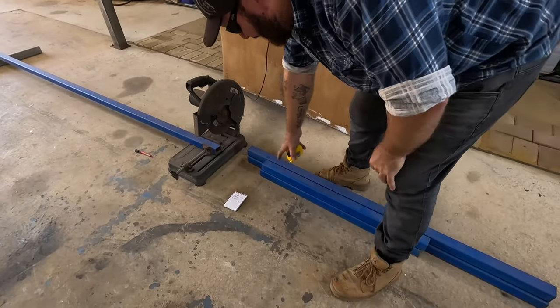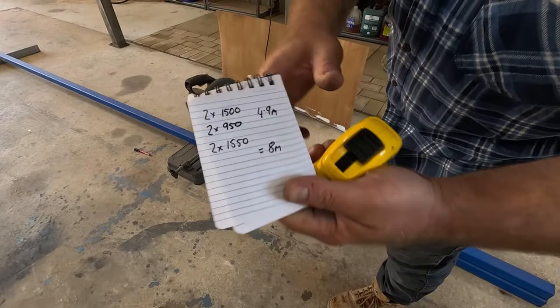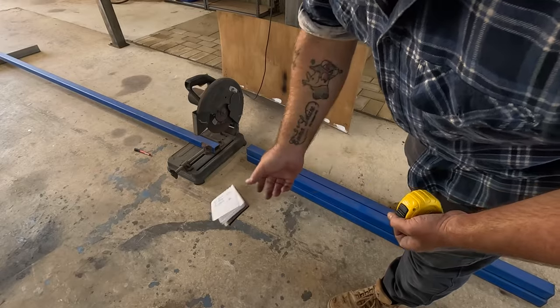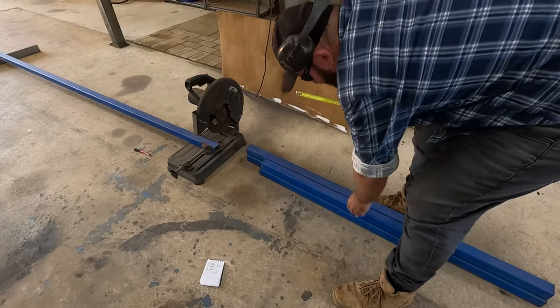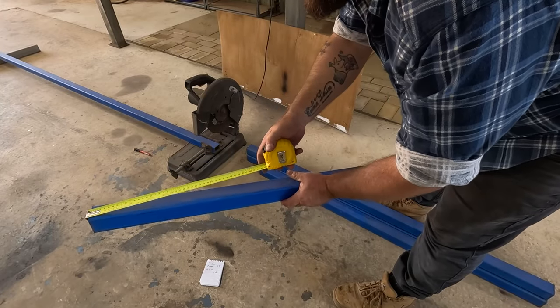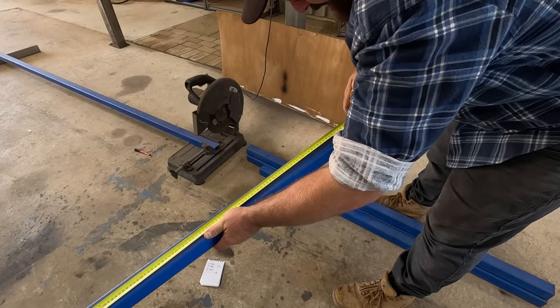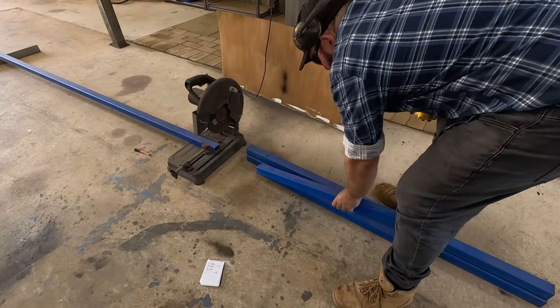As I was chopping them, when I wrote down the 950, that was a stuff up, 900 it should have been. Obviously, because you've got 50 mil each side, and that makes up your meter. So just before I started chopping, I was like, that doesn't seem right. So yeah, chopped them at 900 anyway, which is bang on where we need to be.